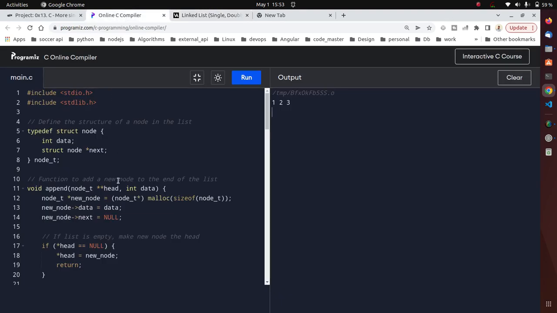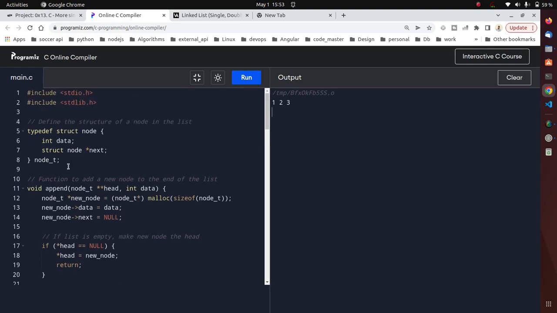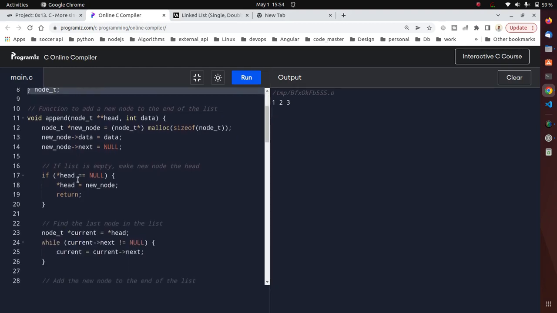So I have made up a linked list on our online compiler. I used this in my previous video, which is 0x12, but there are some missing methods. So let us look at the methods quickly. First of all, this is the structure of the node. You can look at append, and this adds a new node to the end of the linked list. So this is going to add a new node from the tail.